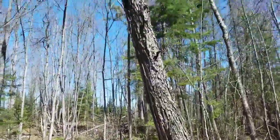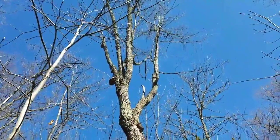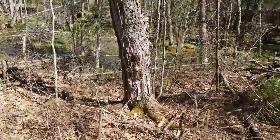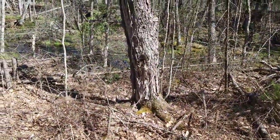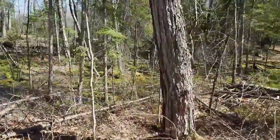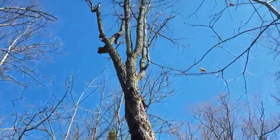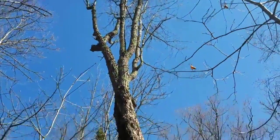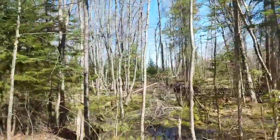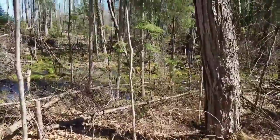There's a big old soft maple that is overtopping these, providing it some protection right now, but the oak really doesn't need any protection, and it doesn't really like the competition for sun. And so that's going to have to come out. Problem with letting these soft maple get so big is that when it's time to remove it from the overstory, it's going to do a lot of damage, and that tree is leaning this way, so it's going to take something out. It's probably going to end up taking out that other oak there.